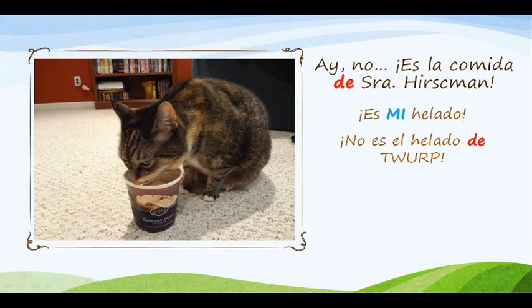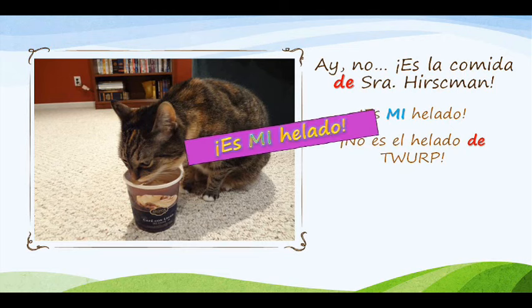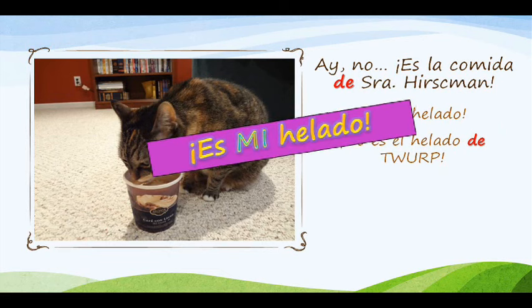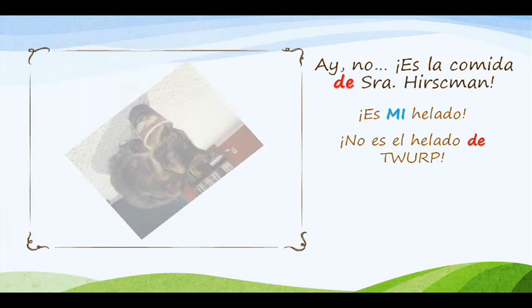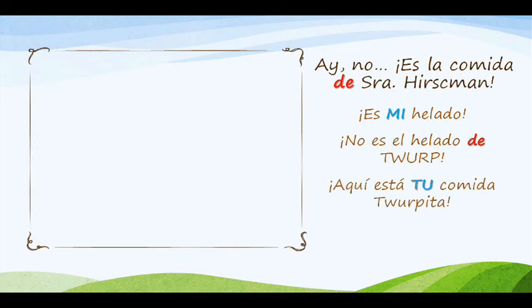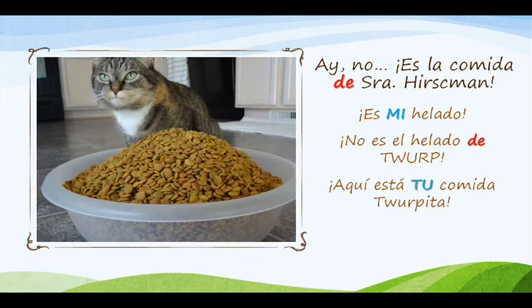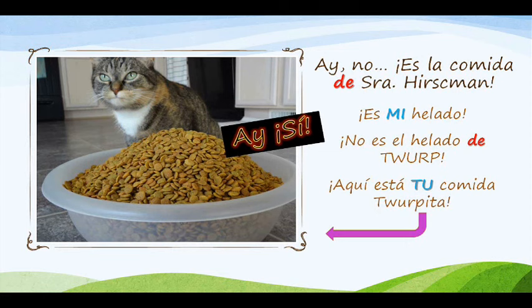Es la comida de señora Hirschman. Es mi helado. No es el helado de Twerp. Lo siento. Es mi helado. Cats don't eat ice cream. Although Twerp thinks that it should be allowed. No. Aquí está tu comida, Twerpita. Aquí. That is your food. Aquí está tu comida. Ay, sí. Es mucha comida. En verdad, she really does not have all of that food.